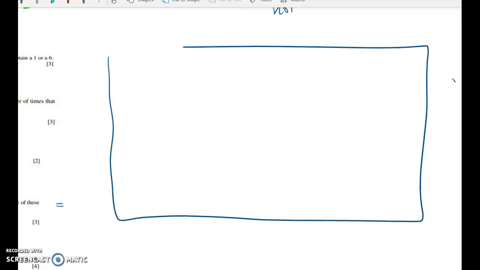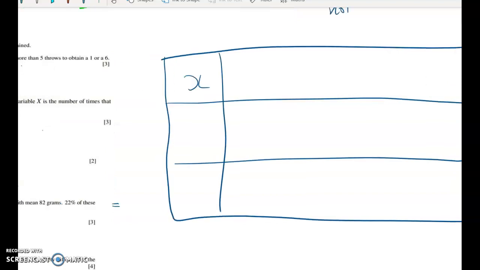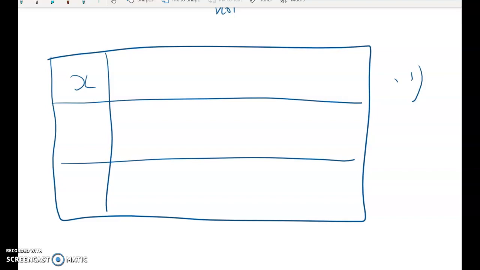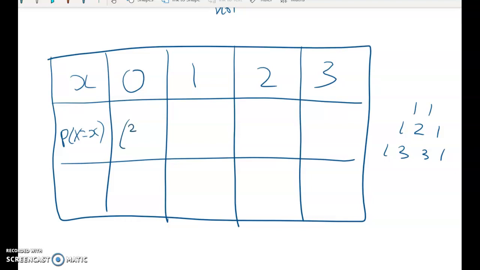So the way that I did this is I actually did 3 layers of my table instead of 2. What are the possible values if I'm throwing the die 3 times? Well, I could get a 1 or a 6 no times, or once, or twice, or 3 times. Here, I'm going to put the probabilities before I simplify them. Right, so when I'm doing the binomial, I'm always thinking about Pascal's triangle because that shows me how many ways things could happen. So how many ways are there to get no 1s or 6s? It's going to be 3 fails. So there's one way for that to happen, which is fail, fail, fail.